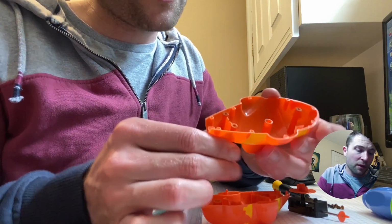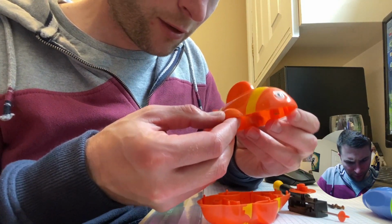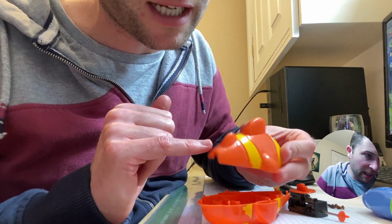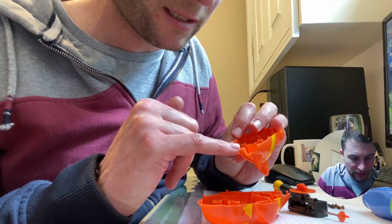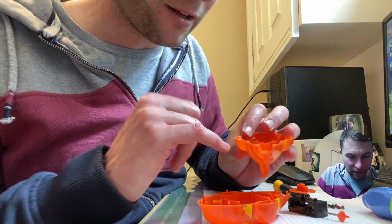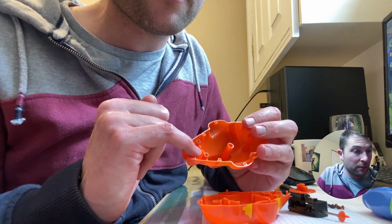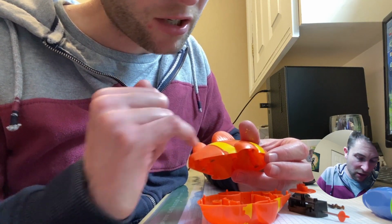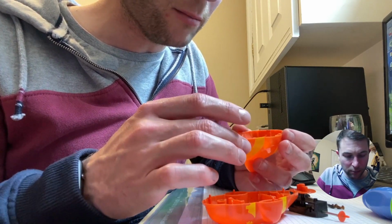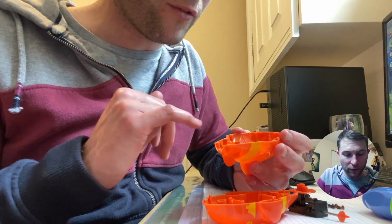So what can we learn from this one? Bosses, similar detail to the other ones, although it's worth noting on here, you might be able to see it in the light, there's some examples of sink, particularly around the back here. This is where these bosses are coming in at a sharp angle on the part. It causes a thick material section in the part, and it basically makes it sink and looks ugly. So not the best. Not being overcritical, I'm just saying as it is. So something they could improve on there.